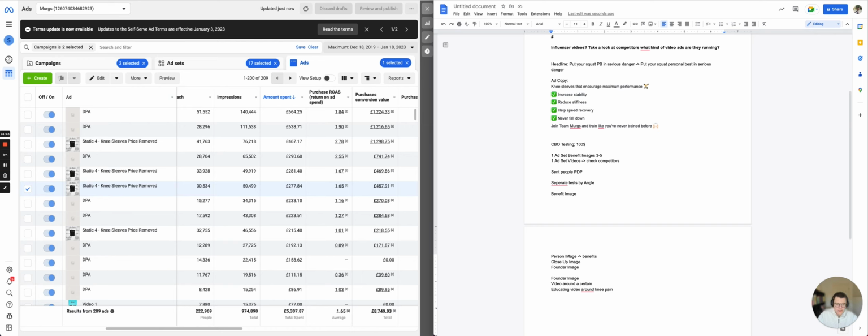Just write all of your ideas down, and then I would rate them like 1 to 10, for example. Maybe you have a benefit image. Again, my guess would be that this would convert pretty well, so this would be my first guess. Founder's image, maybe second guess. Close-up image, third. Person image with benefits would be maybe my fourth guess. And then you rank them in which order you want them to test, because obviously budget isn't that high and you haven't found an angle that has been really winning.